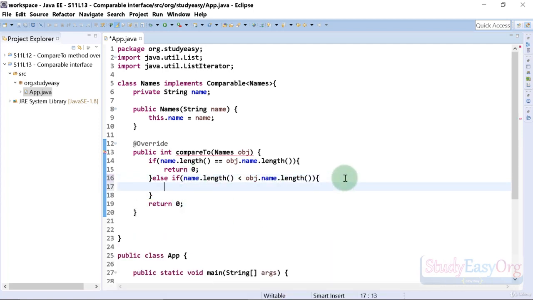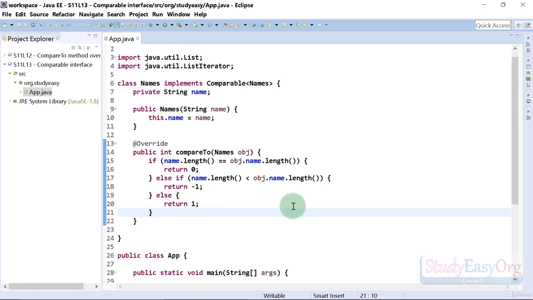Basically, you can tweak the logic definitely, but if the first part is less than the second part, then we pass in a negative value if we want to sort based on the ascending order, right? So I will show you the sorting mechanism as well. We will return -1 and let us add in the else part again. Else return 1, which is the positive value. Let me format things a little, and here is our code, which is fantastic, and this should work properly.